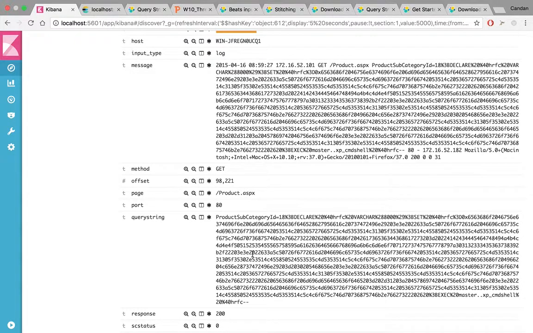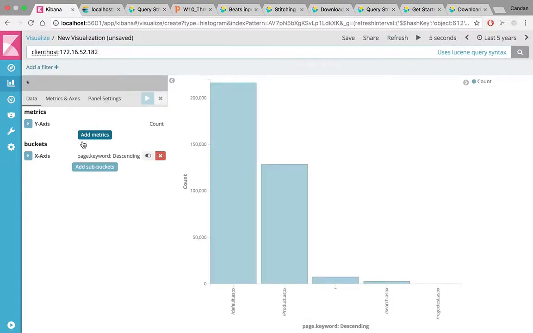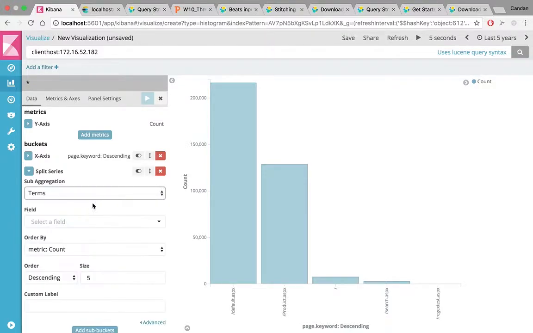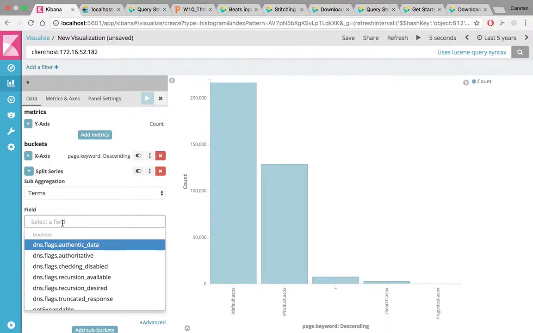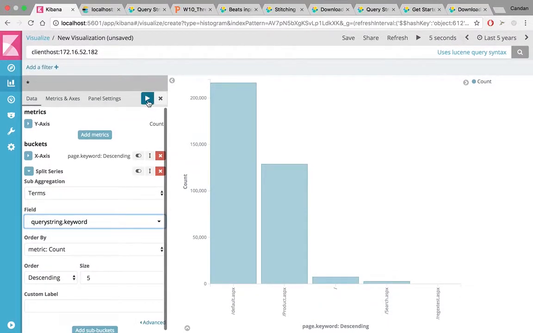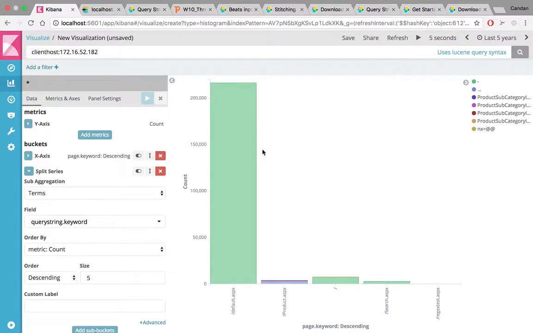Remember that, right? So that is the query string, and I would like to look at that because when they brute force something on GET, there has to be something changed on the query string. That's why I will look at the query string, and in my visualize type, I come back and I will add one more thing to this URL, and let's see what kind of query string he's asking for, right? So I will split the series into terms, and these terms will be the query string. Okay. Now if I run that, I will see interesting things here.